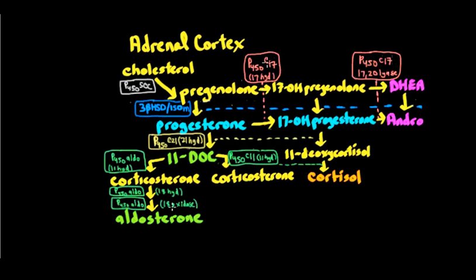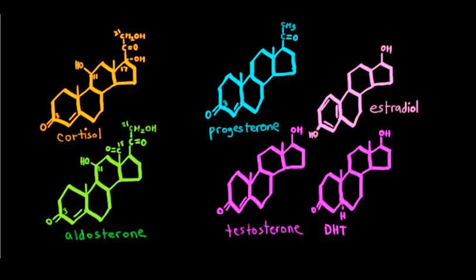Okay, and remember, the way to think about and remember these enzyme names and steps, we want to think about what these structures look like. And again, this is review from the steroid synthesis lecture. We can see here that in order to make cortisol, we need the 3-beta-HSD isomerase. We need a 17-hydroxylation, a 21-hydroxylation, and an 11-hydroxylation. Okay, and you can see that for aldosterone, very similar pattern, except no 17-hydroxylation, and then we have that 18-hydroxylation and 18-oxidase oxidation at the 18th carbon.